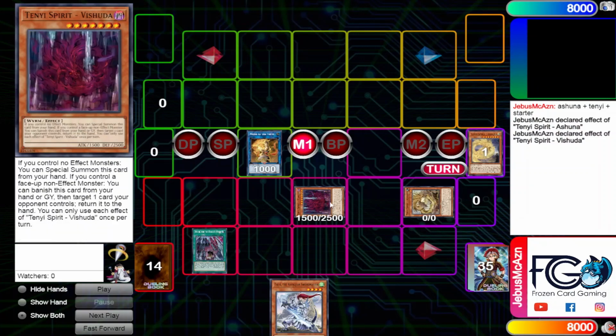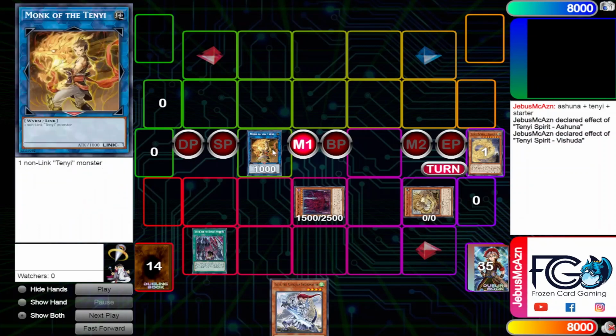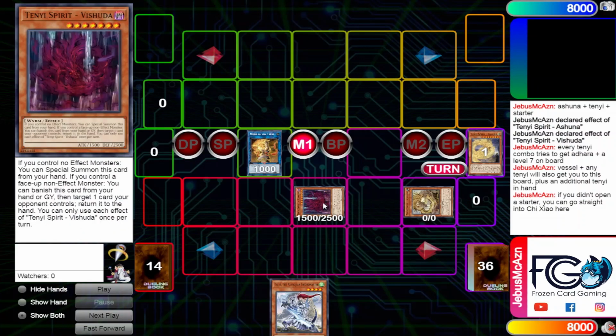And any three of these, or any one of these rather, plus a vessel for the dragon cycle will also get you to this board, plus an extra Tenyi in the hand. So you're trying to basically get Ashuna in the grave while having Monk on field and one of these in hand, and so Vessel is one very easy way to set that up. Essentially, this is a Foolish Burial for worms, and then if you control a non-effect monster like Monk, you can add a Tenyi with a different name. So I'm going to put Vessel back in the deck here. So in this case, now we have a level 1, a level 7, and an extra body.